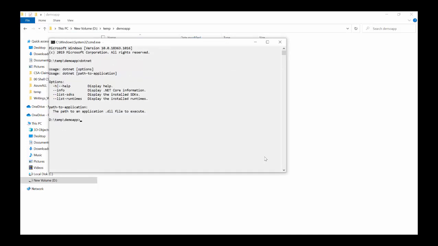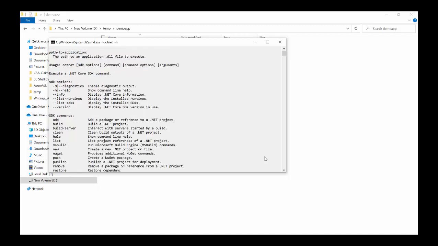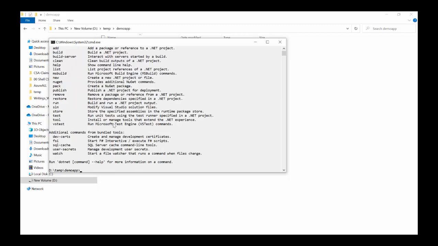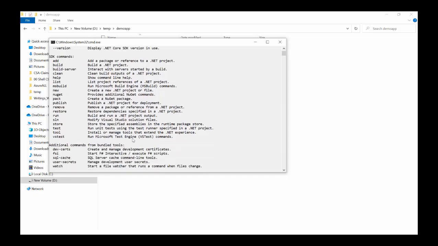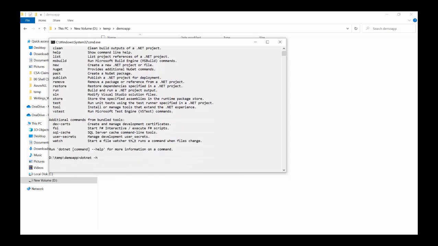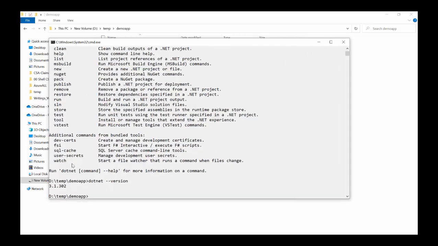If I go inside this folder and use my .NET Core CLI, which is already installed, you can see that the .NET version information is coming, and if I use the help option, it will show you all the options available. Now you can see that we can use this CLI to find out what version I am right now using. I can see it is 3.1, which is the latest copy. So everything looks fine at my end.